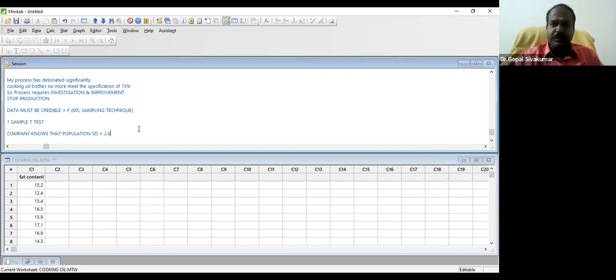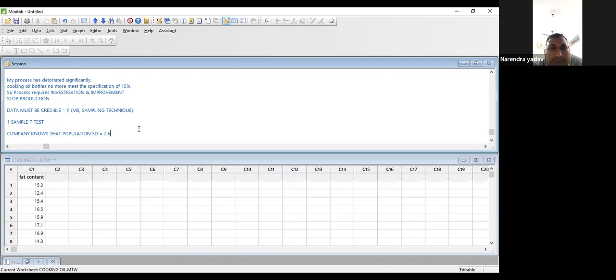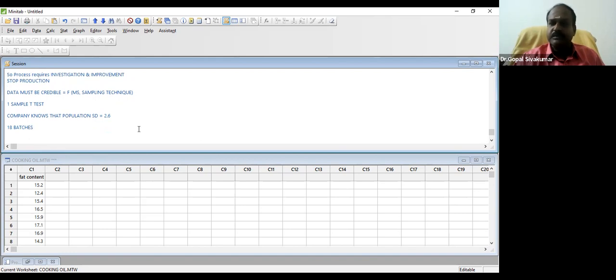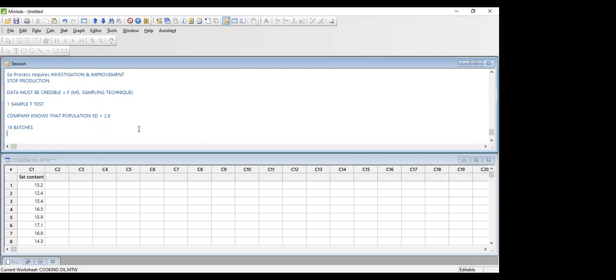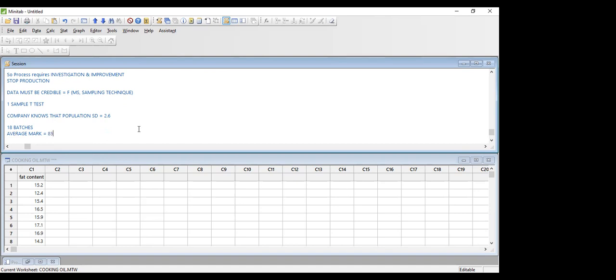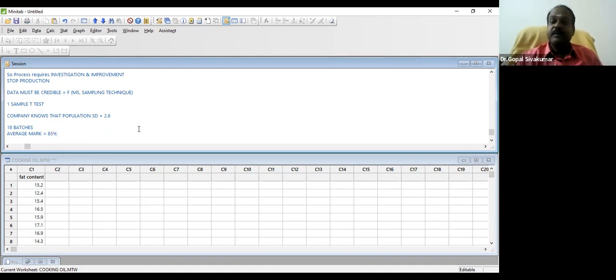If you have the data, for example, your batch is the 19th batch. Am I right? Yes. Black belt batch is 19th. So already how many batches of black belt have we completed? 18 batches. Do you think the exam score will be available with me for all 18 batches? Yes or no? Yes, sir. So will I be able to calculate the average mark scored by the student? Do you want me to reveal the average score? Shall I reveal? Yes, sir. The average score is how much? 85%.